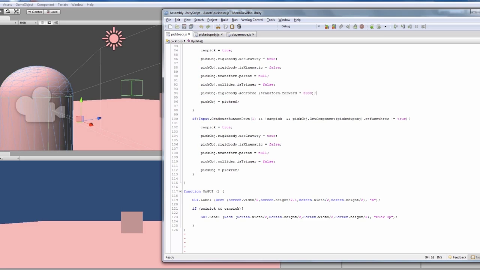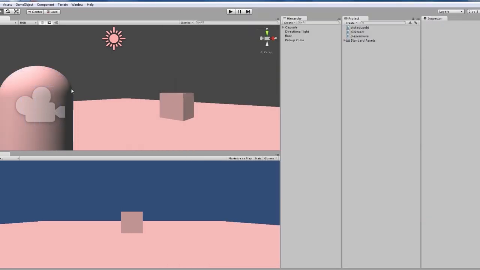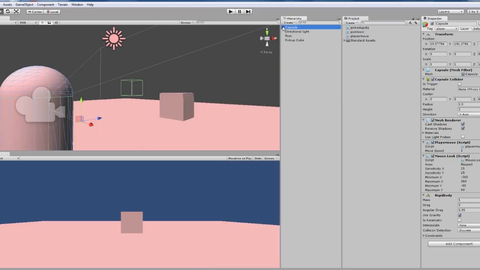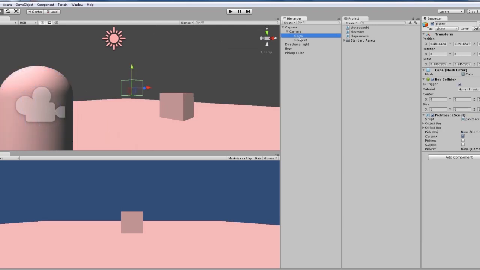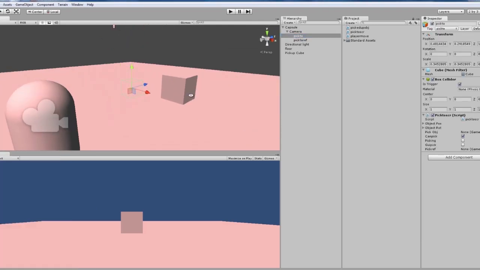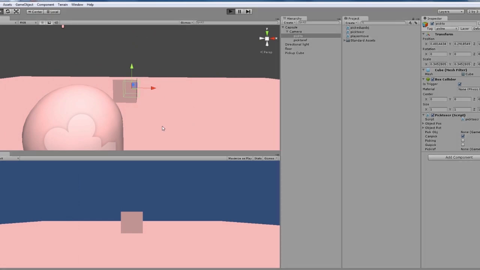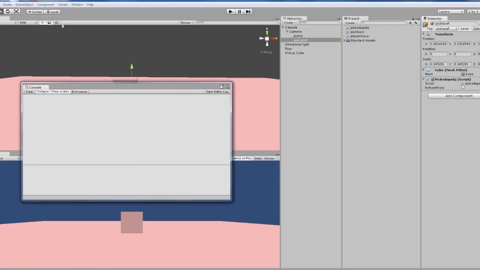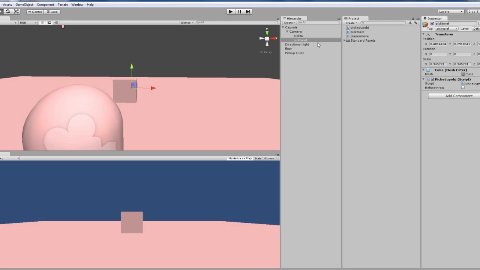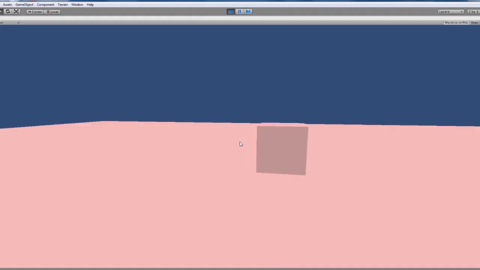And as long as you keep your pickto far enough away from your character, then it shouldn't collide with you as well. So this is a little bit far away at the moment just because the object's quite big. But one final thing, just as I found an error, the pickto reference also needs the picked up object script attached to it, because it comes up with an error at points.